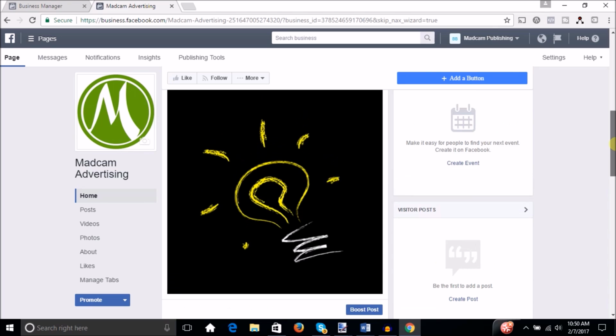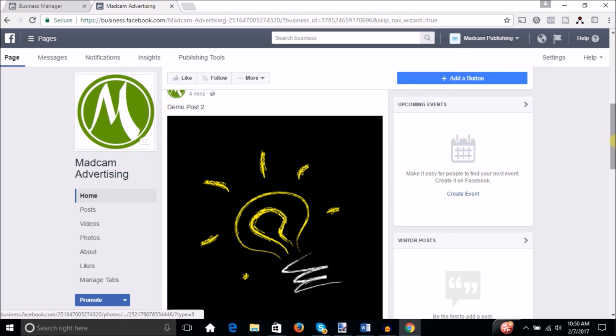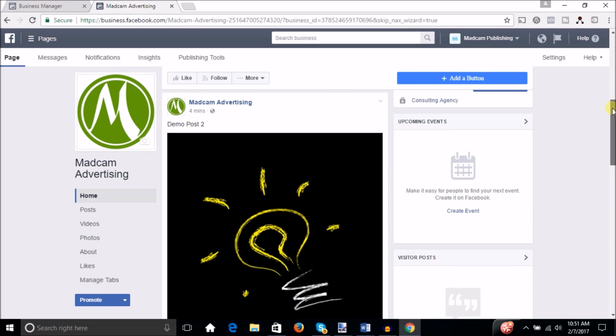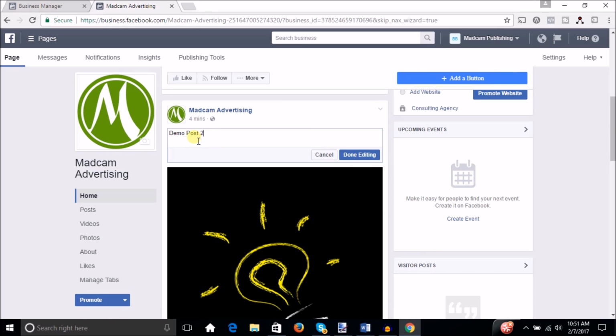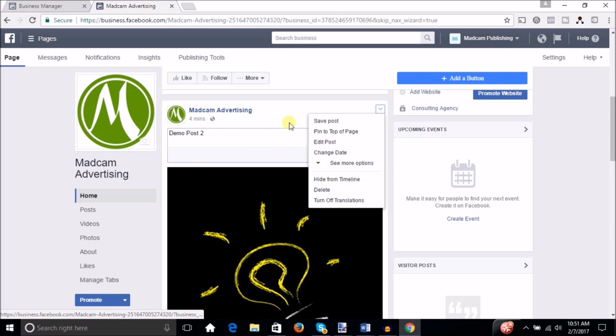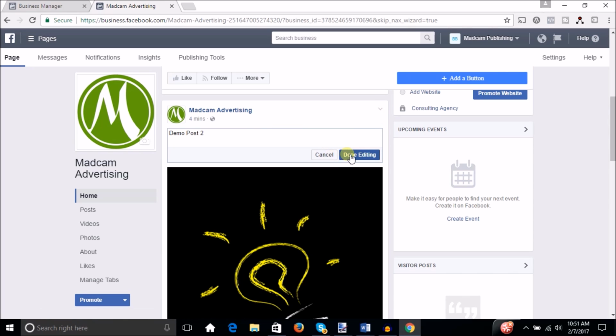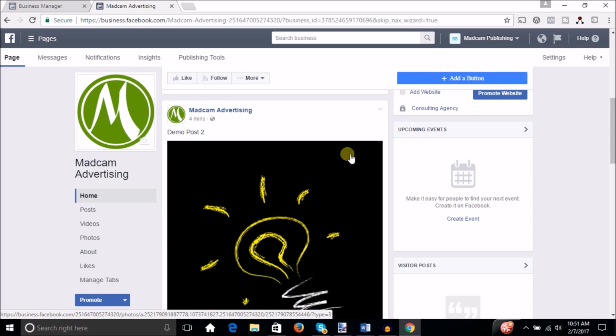So the first way to do this is, obviously, you set up your post. One tip that I always recommend, I didn't do it in this case, is that you can post on your laptop or your computer, and if you go back in, you can edit this post. You can always edit the description up here. If you do this on your smartphone, your iPhone, your Samsung, or whatever you have, you can put emojis in here as well, and that works out really well because it gets a lot more attention. And then you can edit whenever you'd like.